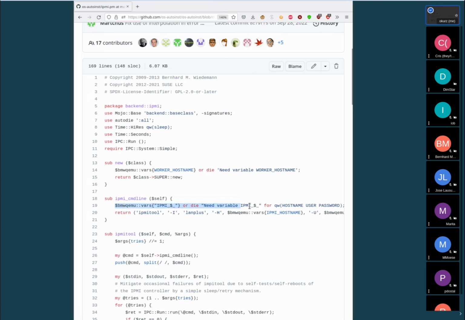First, again, we check for the variables that we need, and there are 3 variables, all with the prefix ipmi. We need ipmi hostname. That's the actual SUT, the system under test, the target machine that you want to control over ipmi. It says hostname, so it's generic. It should be a fully qualified domain name. It can also be a relative one if that's reachable depending on network configuration. It could also be an IPv4 or IPv6 address. And then we need the ipmi username and the ipmi password.